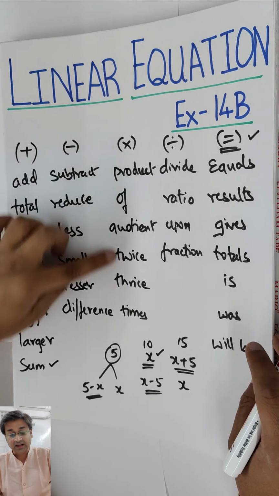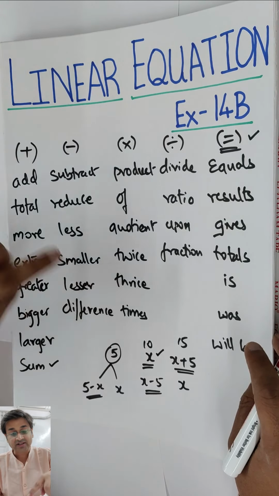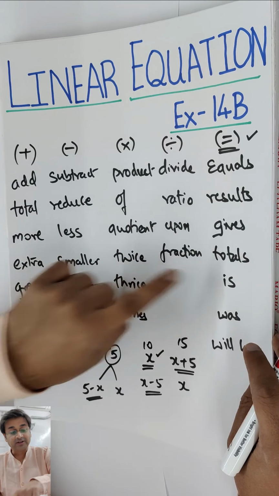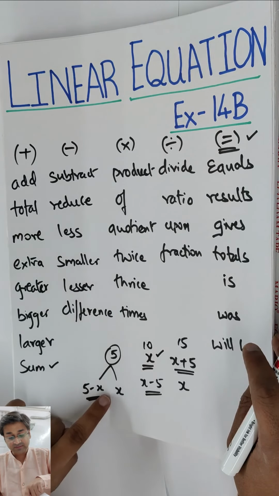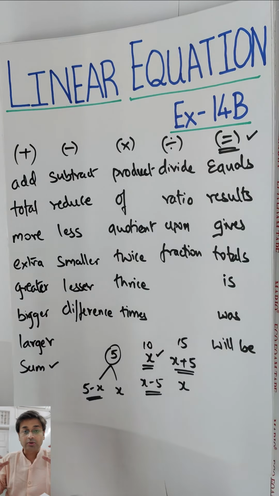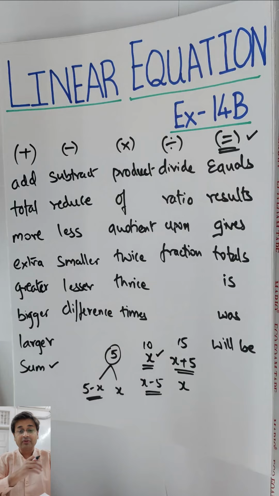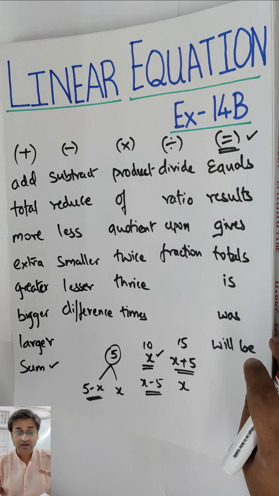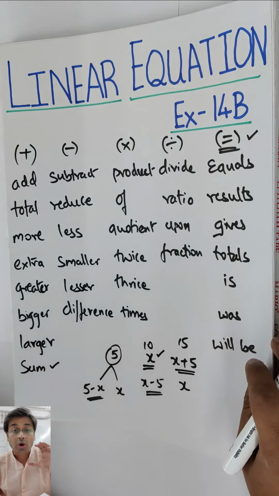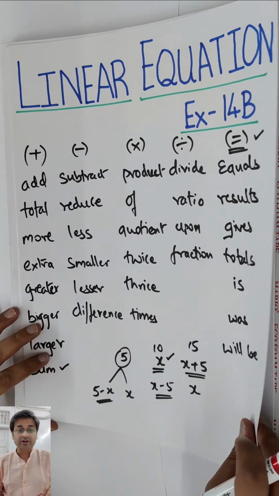Most important are these words: product, twice, thrice, which is multiplication, and equals, gives, totals. Now total also can be this, and total can be the equal to sign also. So depending on how the sum is framed, we will decide what has to be done. It's called decoding of English into mathematical operations. So are we ready to do that?